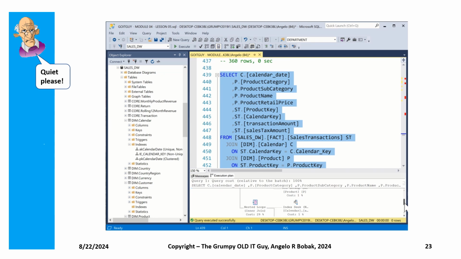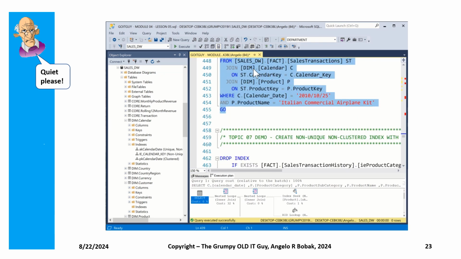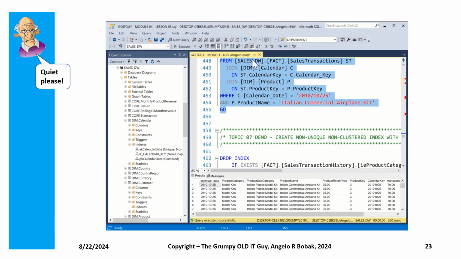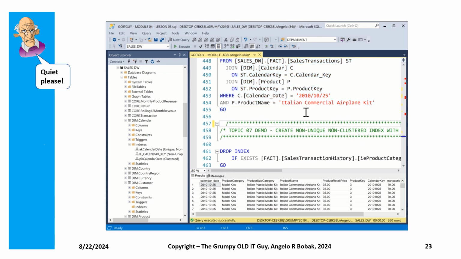Also interesting enough. And an index seek on the calendar. Index seek on the transaction. So across the board, most of the indexes are being used. So that looks pretty good. Let's execute this query. And we got 360 rows in under a second. So that was a good plan of action to have all those indexes available.